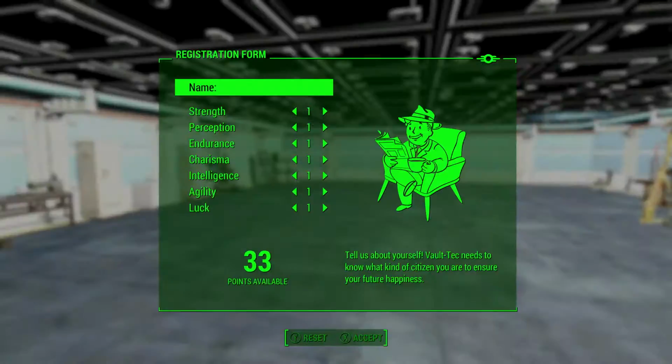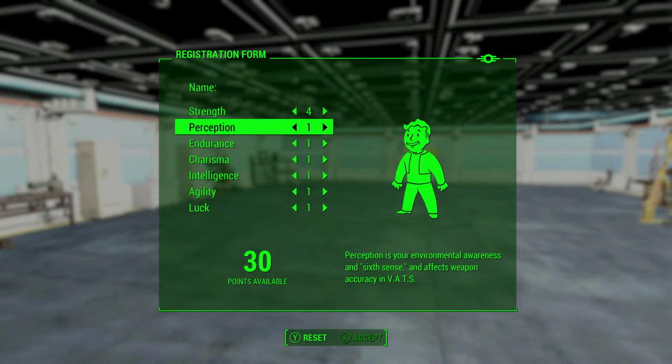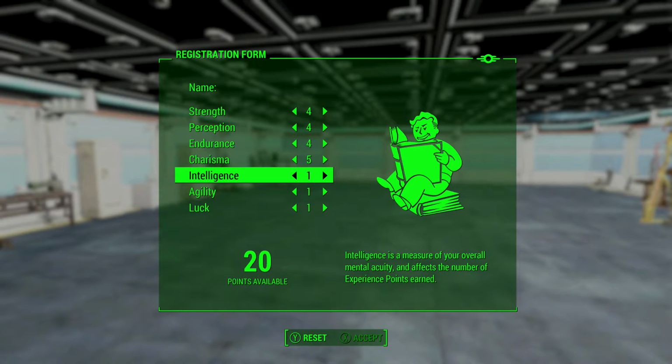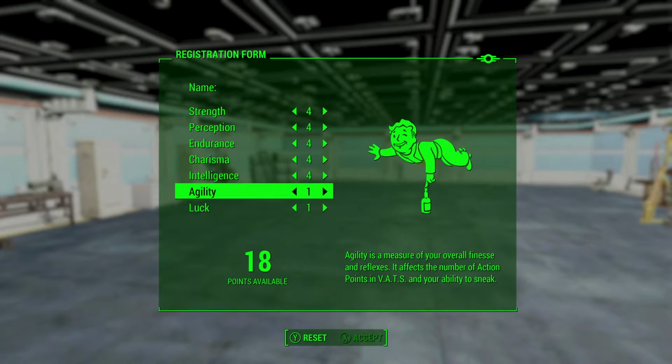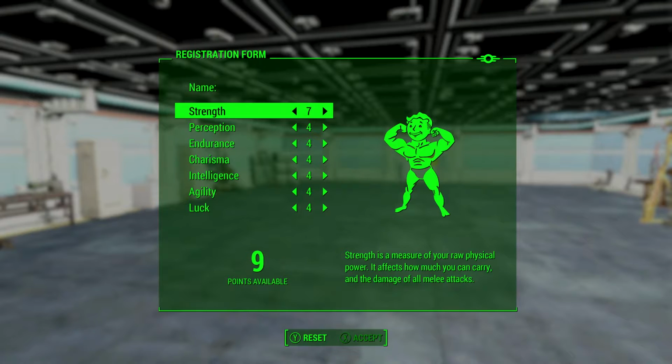And then we'll find in here, we get to do your stats. So just as an example, we'll throw everything at 4, just for the sake of this video, because I'm not actually going to play through this playthrough. Right, everything will be 4? Or is it 5? Oh no, I have a different mod on. We'll have to talk about that in a little bit. That'll be a separate video.